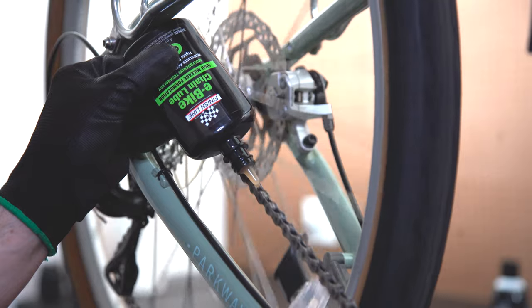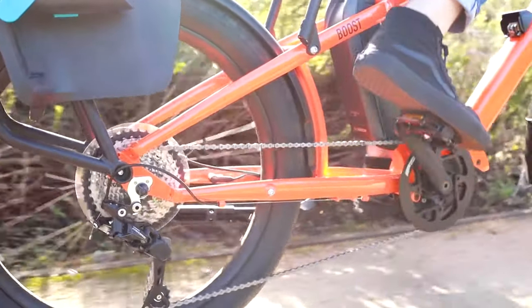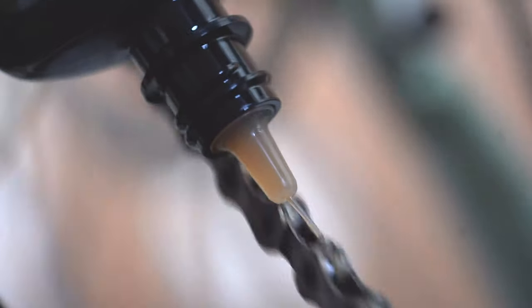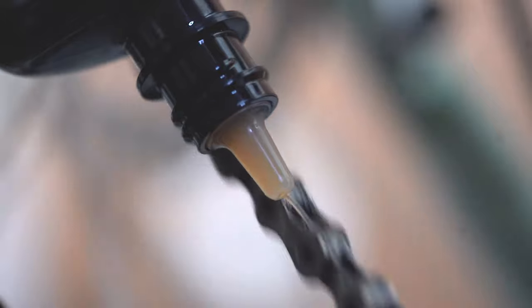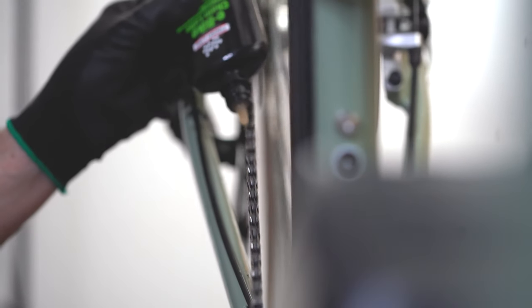E-bike lube is a chain lubricant we designed specifically for e-bikes because e-bikes put a lot more torque and strain on a drivetrain. The most important thing that an e-bike lubricant can do is remain in the pins of the drivetrain. And what we've done is we've included an ingredient called molybdenum, which is designed specifically to deal with high torque, high pressure scenarios. So this product is for anyone riding an e-bike.